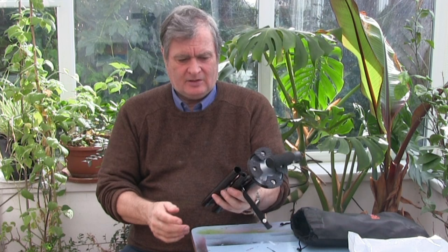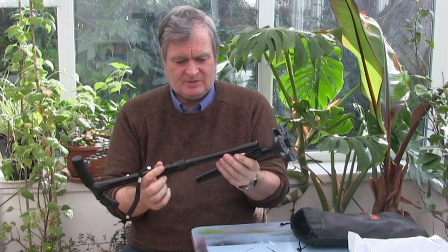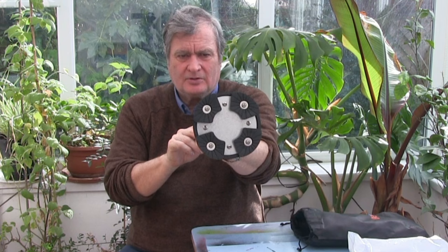Comes in a nice smart little bag with a drawstring. Obviously, there we are, look, it folds right up. It's quite a reasonable weight. It's not heavy, it's just about the right weight, and it's obviously very strong because of that. It's good strong steel tubing. It clips together ever so easily, and that's superb. Has four suckers on the bottom so that it's very stable on the floor.